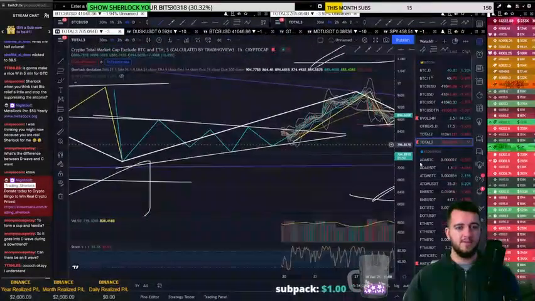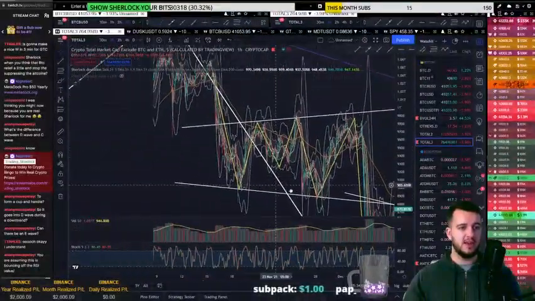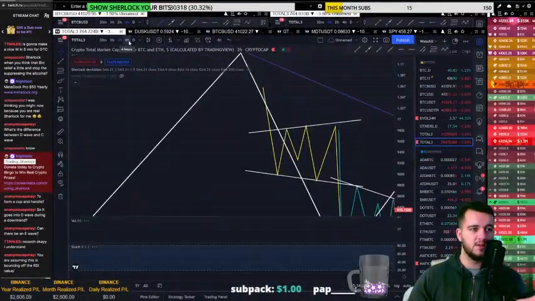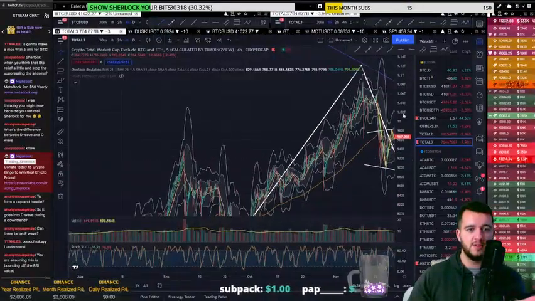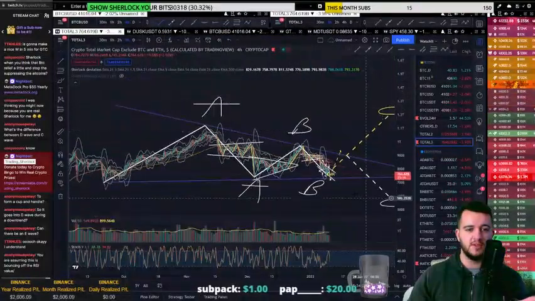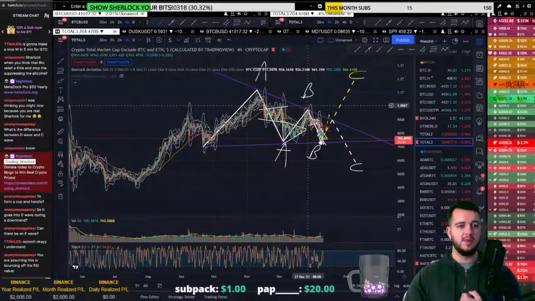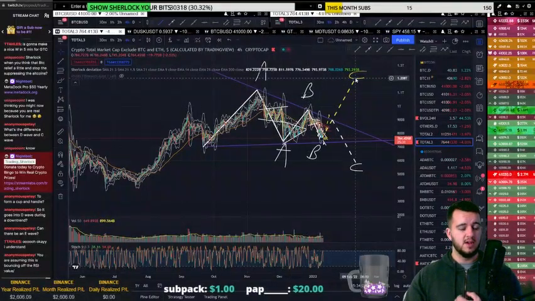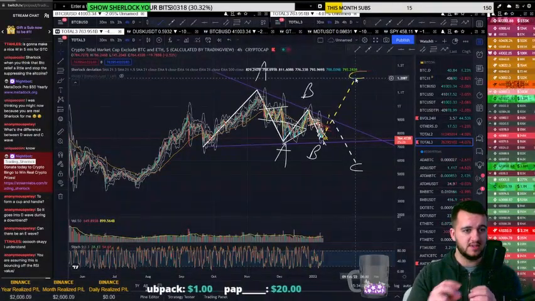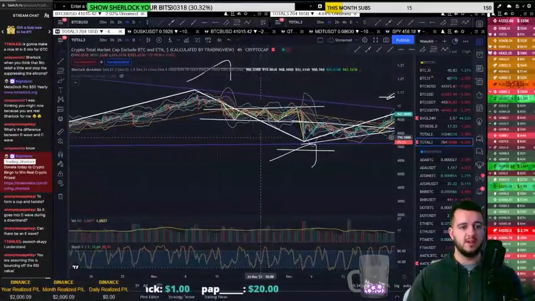Like I'll go back on the total three here, right? So every wedge and every scenario here was okay, so higher time frame. So I'll go on the 4 hour here, right? So the higher time frame, you zoom right out on the total three, you can see zoomed out, we have an A, B, B, C wave. But inside those waves, we have smaller waves. Okay? So inside there, we have smaller waves. If we zoom in, we can see them.